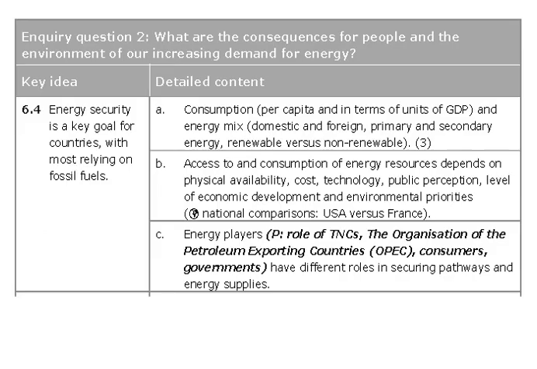So moving on to today's topic in earnest. We're moving on then to inquiry question 2, and we're looking at the consequences for people and the environment of our increasing demand for energy. We're going to be looking at consumption, how it can be measured, and how that forms into the energy mix, the different ways that we can categorize energy types and how different countries rely on different energy mixes. And we'll also, as we said at the start, look at the different factors which can influence the consumption and the production and energy mixes and the levels of energy security within different countries. So we're really looking at 6.4 A and B.